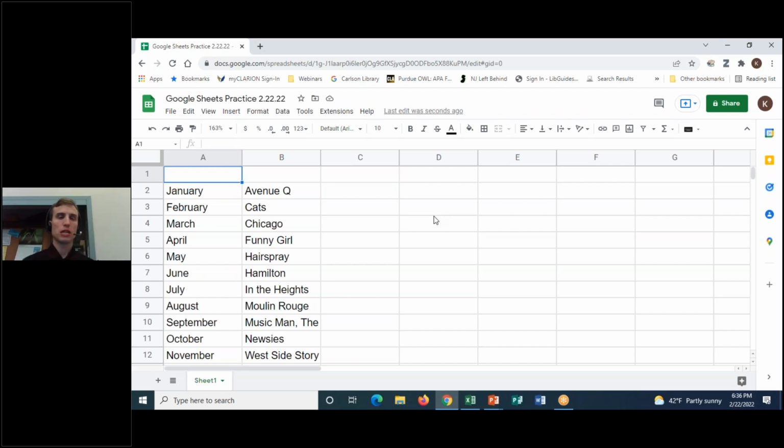All right, so now we have a new row 1. I'm going to go to cell A1. And just to be specific, these are months of the year, kind of self-explanatory, but they're promotional months. So I'm going to use the label promo month. Now I'm going to go over to cell B1. And in this one, I'll type in CD title. So now we know that they're CDs.